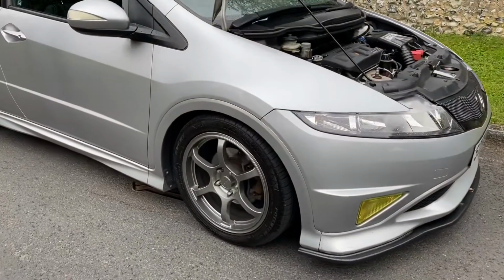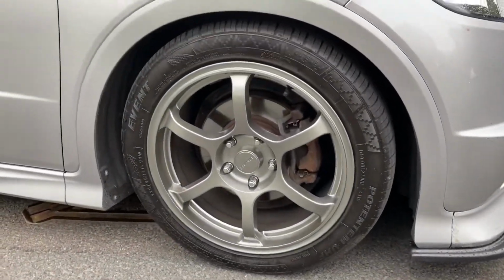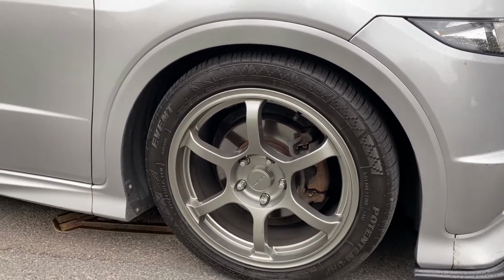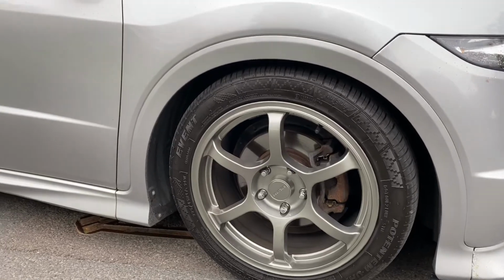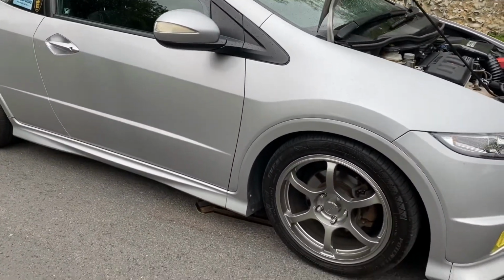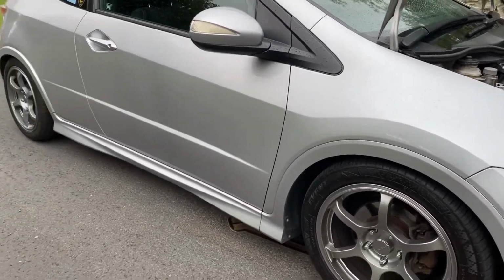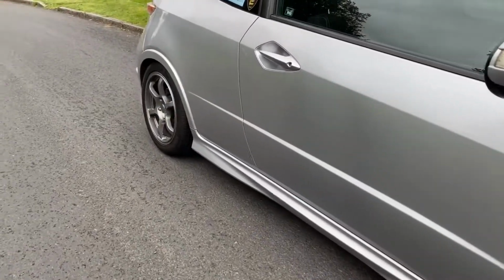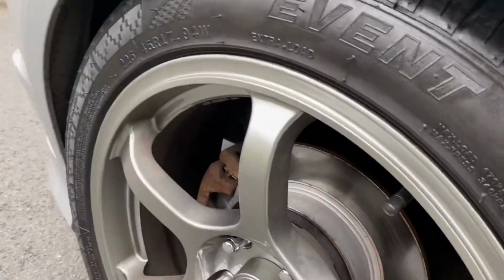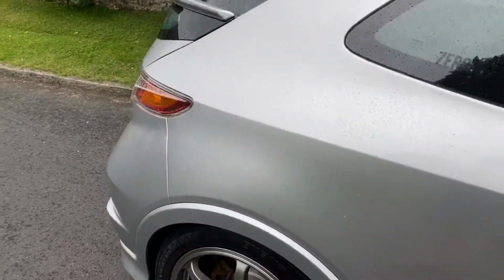The car is fitted on 17x7.5 Rotor Boosts on 225/45/17 tires. These are ET45, I believe, in a grey. He's also on lowering springs. I believe they are IBAC, which will probably be a 30mm drop. He also has rear spacers from MJC Automotive, which I believe are a 15mm drop.